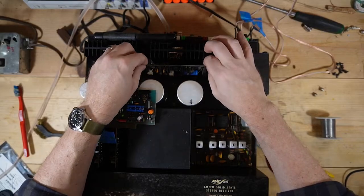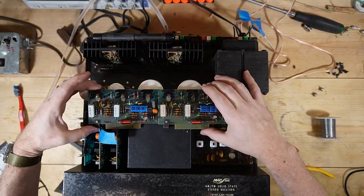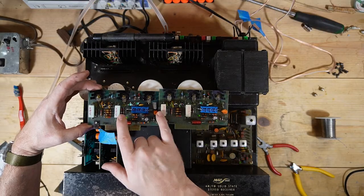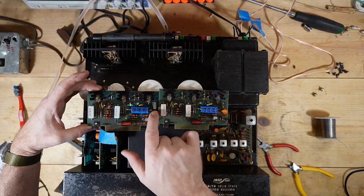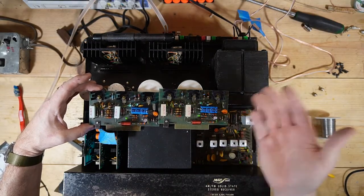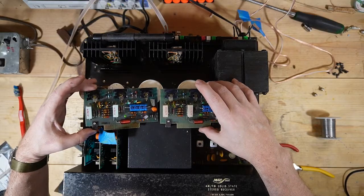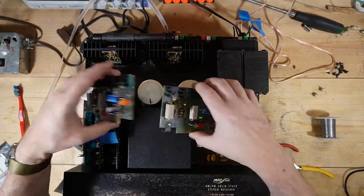But if we look at these boards, I want you to notice a couple of differences. Although everything is the same value, these emitter resistors, or these cement resistors, I'm not sure if they're emitters or not, are blue, white, gray, black. Now, I guess they could have production changes, but it would be odd to me that would occur. So I wonder if one of these boards was not replaced at one point in time.